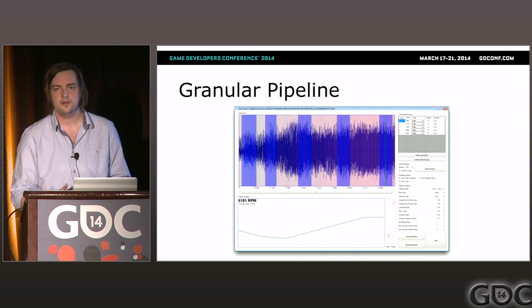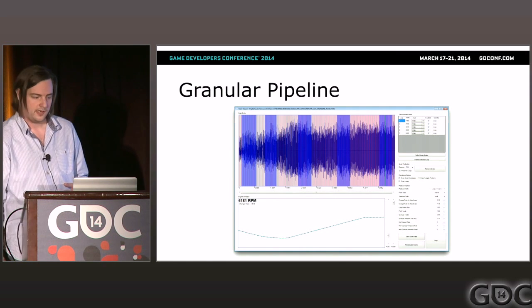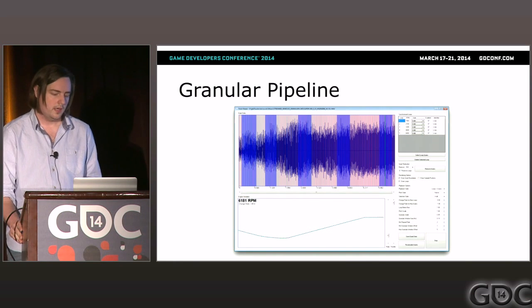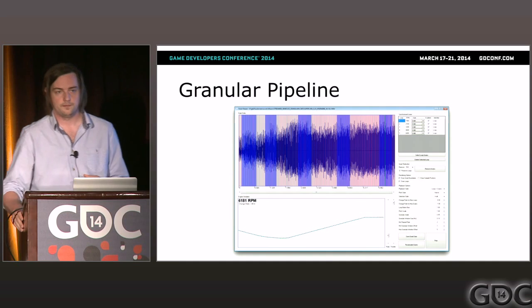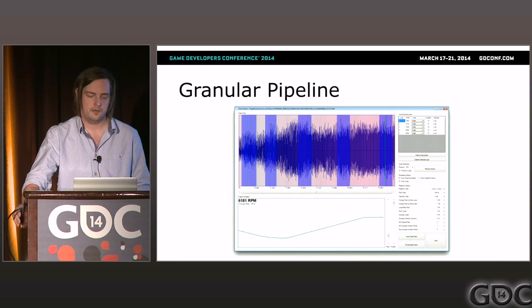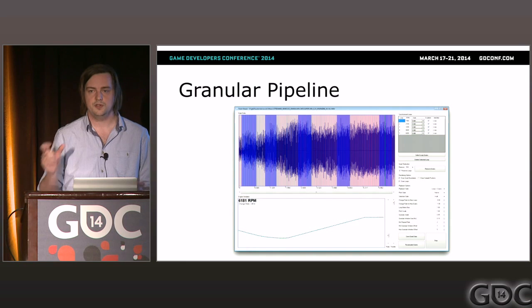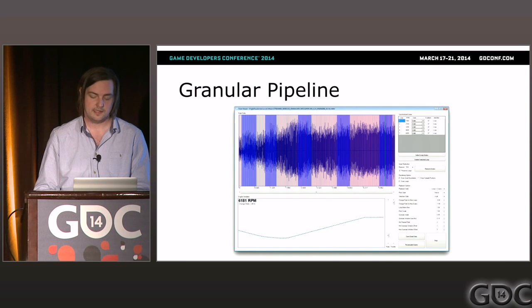So a common issue with granular systems is they sound great when they're moving, but obviously you need to do something when you hold a steady state RPM. You can't just continually play the same grain. So our approach to that relies on the sound designer marking up regions within the granular asset where the character doesn't change too much. There's no cam change or exhaust pop or burble. They'll mark up these regions, and the runtime can pitch correct and randomize them to provide variation. And if you hold a steady state RPM in game, you'll hear a blend of the two adjacent loops along with the pure granular data.